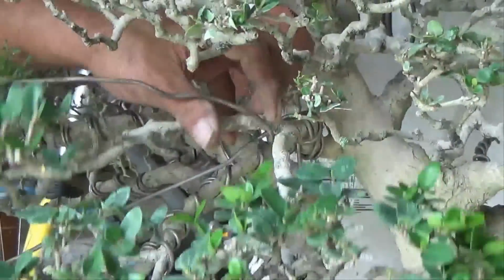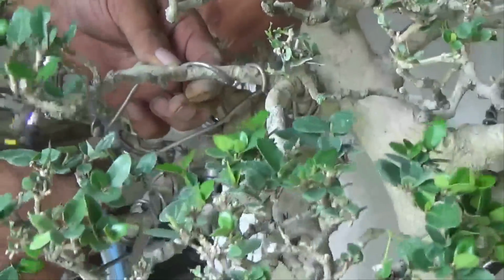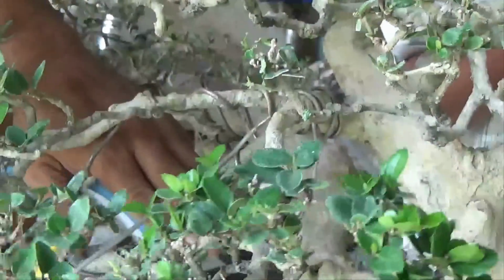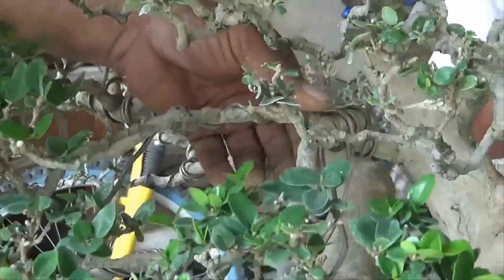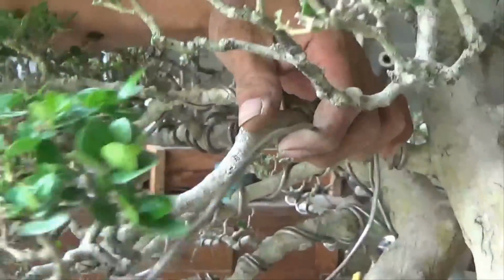Instead of here, although this is a thicker one, and I'm presently wiring the large branches, I'll wire the twigs later. Okay, that's the root of the first wire. The second wire, which is to wire this, notice that it will not overlay. So here it's still at the back of the first wire, then it is wired to the other branch. Okay, like that. So the result is there is no overlapping or crossing.